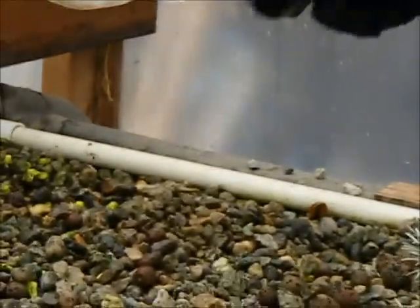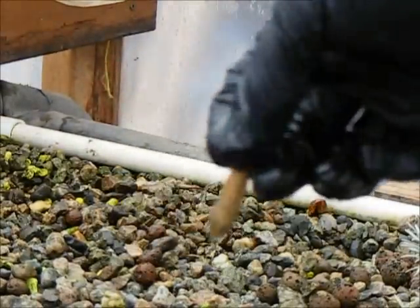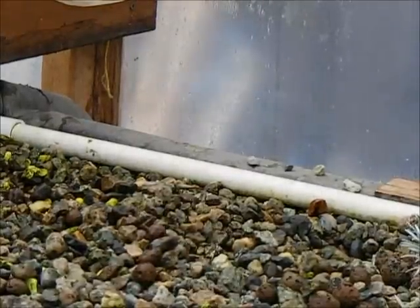Now I'm just going to root around in here and make sure I've got all these little bits of dead root from the ones that didn't make it through the winter. Good compost fuel.